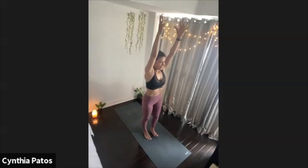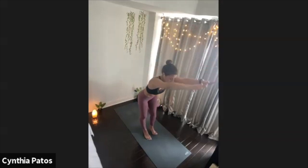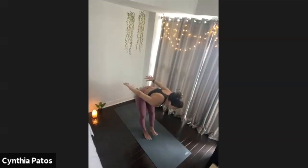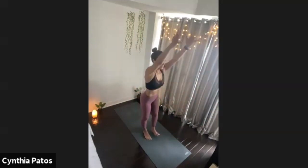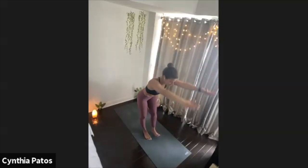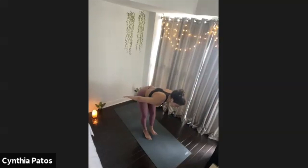And as you exhale, arms go forward. You're coming into a flat back and then reach the arms back, palms facing up. It's actually called good morning. Inhale to reach the arms up overhead, legs still hovering nice and strong. Exhale back, should be good afternoon. We'll call it that right now.